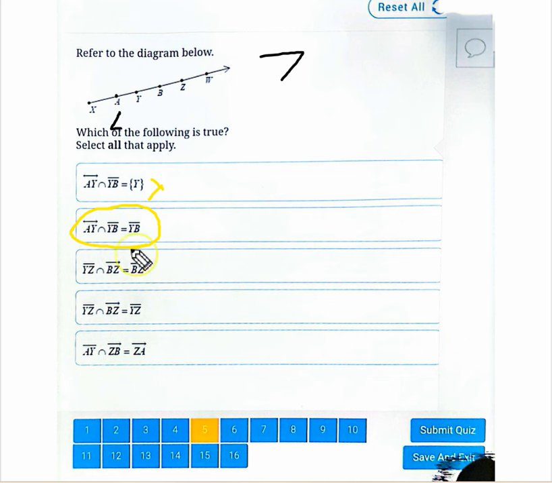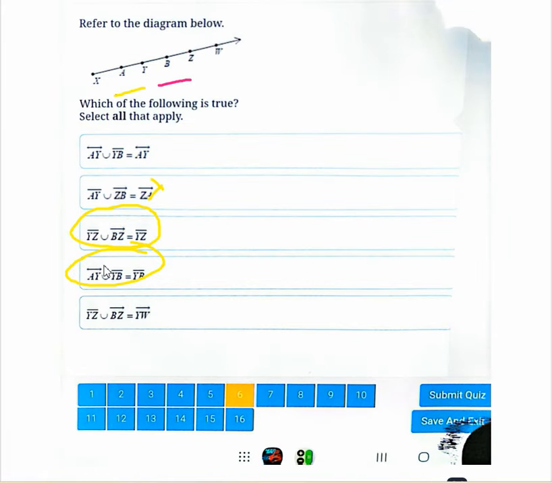Next one, BZ. Okay, let's check this one, sorry. Pink, where is it going to be? YZ. So YZ is a segment here. And then we have yellow, which is YZ and BZ. BZ is this one. Yes, it's overlapping on the BZ. So we're going to take this one. The next one is the same thing, but it's saying YZ. That's incorrect. And then the last one, let's check the last one. White is in the last one. AY and ZB. Nope, there's no intersection between them. Let's go to the next one.